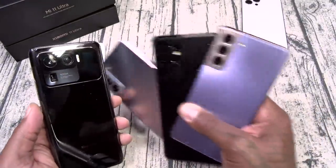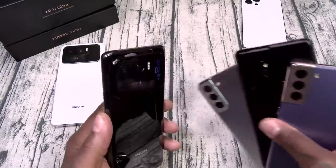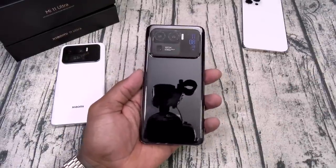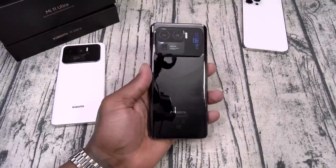They all talking all that stuff. Secondary display, so hold up, look at that. Secondary display. Okay, they got to go. Secondary display, they got to fall back. 67-watt fast wireless charging and fast wire charging. They got to go.